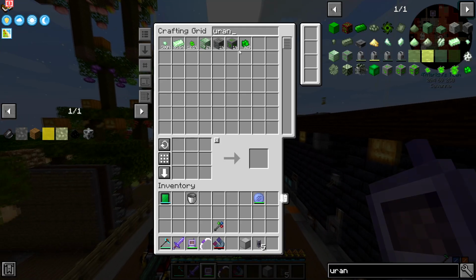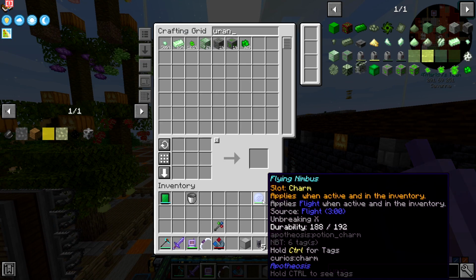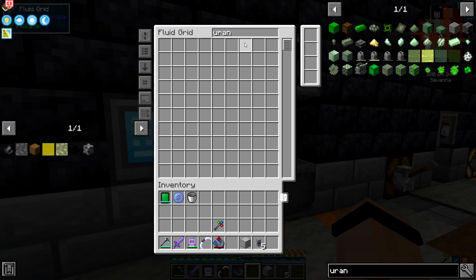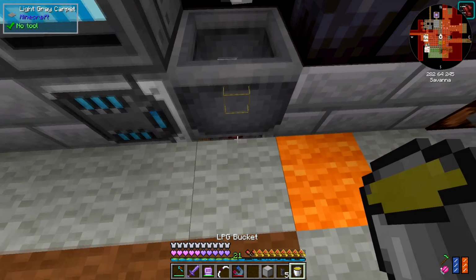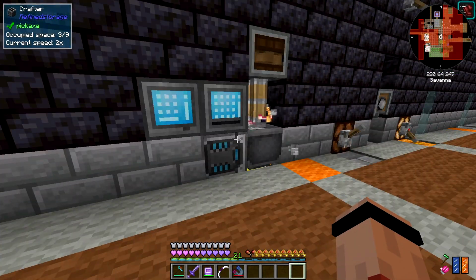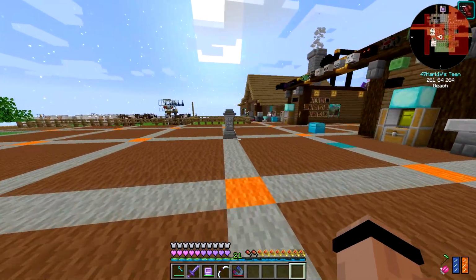So I order up when I feel like it. I order, I don't know, like 500 of these guys, and I break them by hand. But I go into here. This is why there's a grid here. This is a fluid grid, and I come in here and I get myself a bucket of LPG. And LPG is just a great fuel. So then I dump it on the blaze down there, and he'll do all 512 off that one bucket. Is that good? Is that bad? I have no idea. I just know that it works.